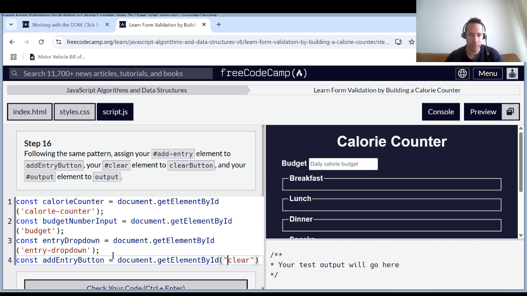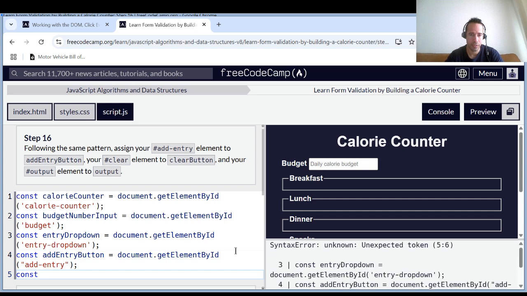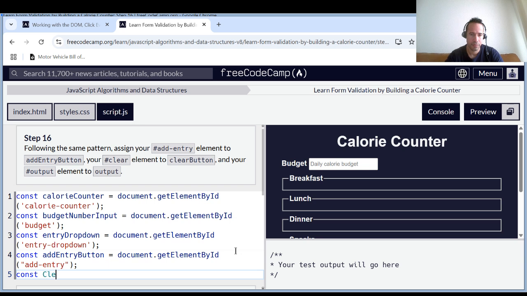The clear button and your output. Oh no, we gotta add entry. Constant clearButton.